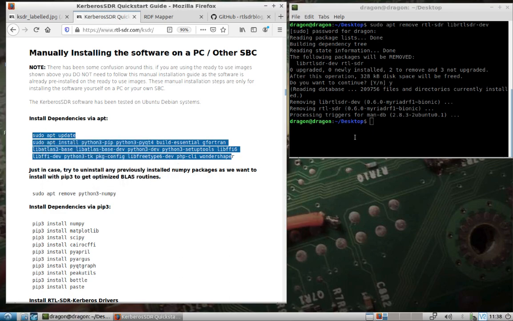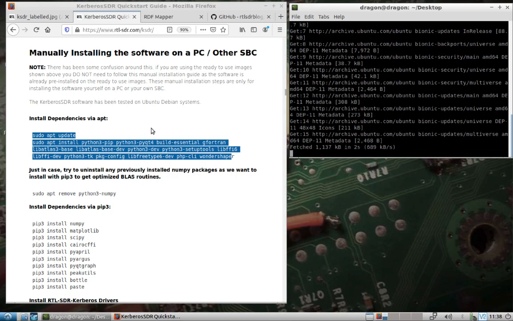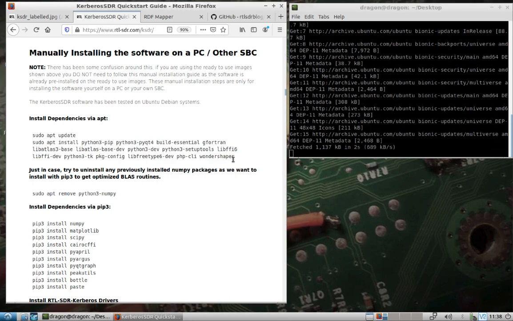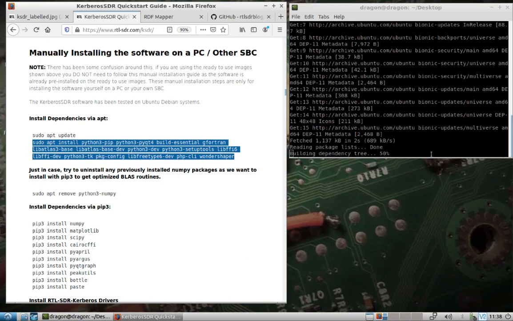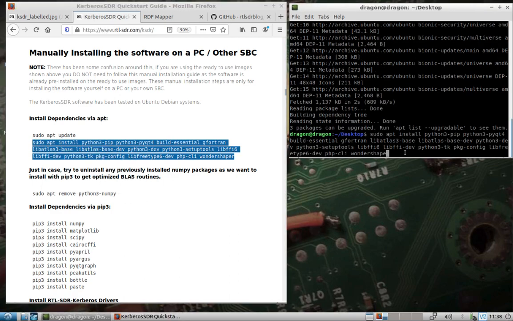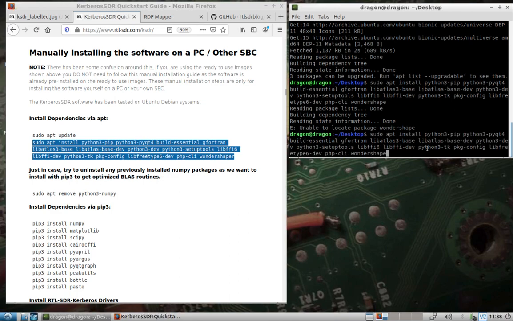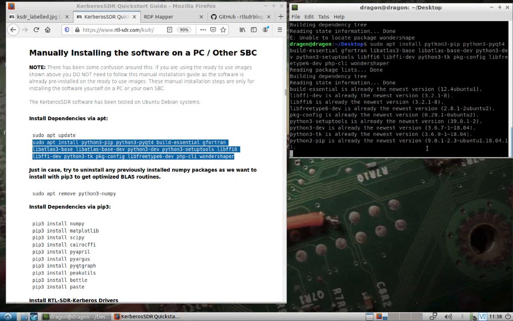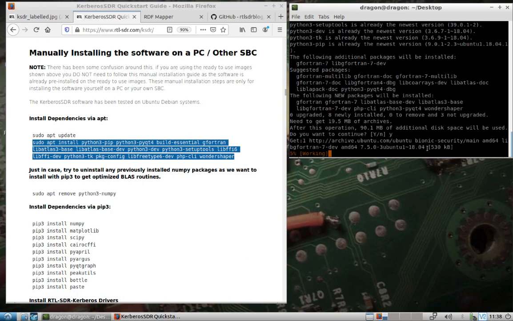We can install all the dependencies. And we don't need, it's actually Wonder Shape, but we really don't even need that. That was meant more for the Raspberry Pi.